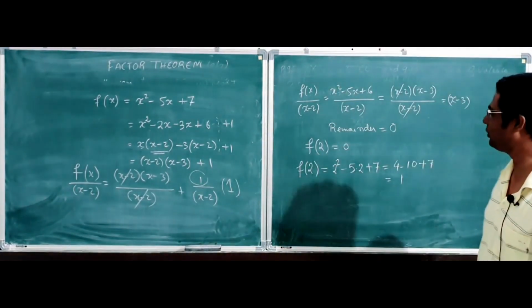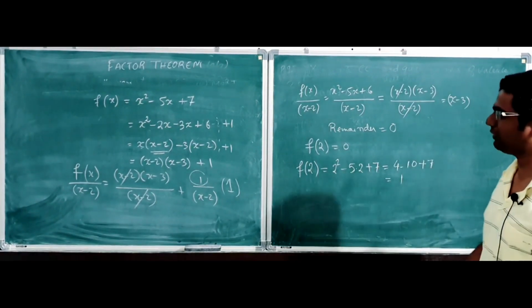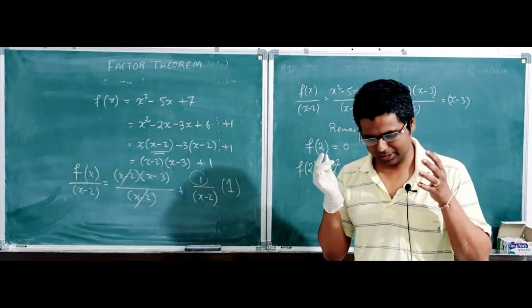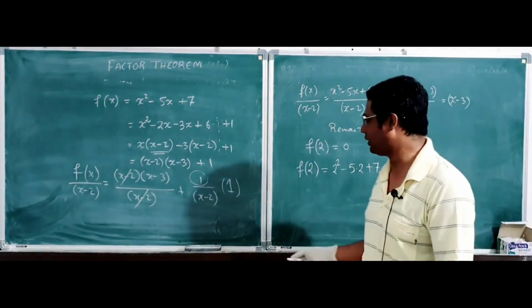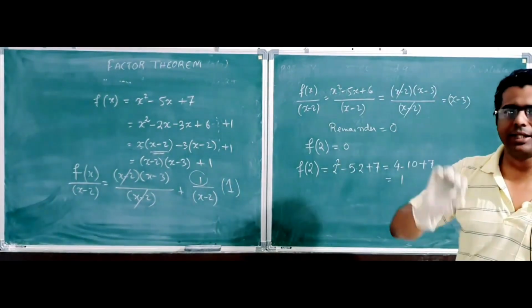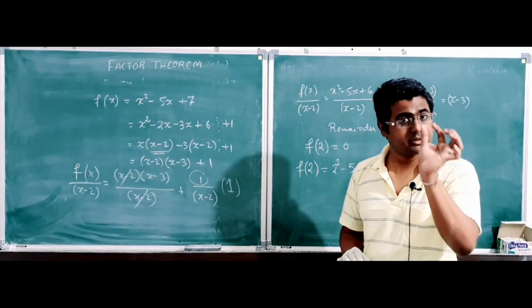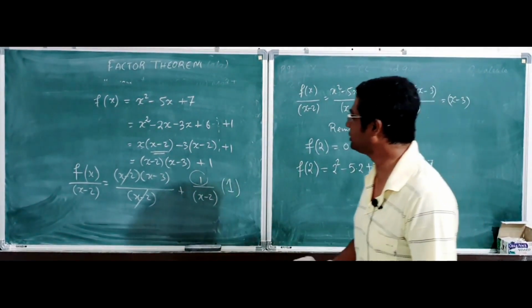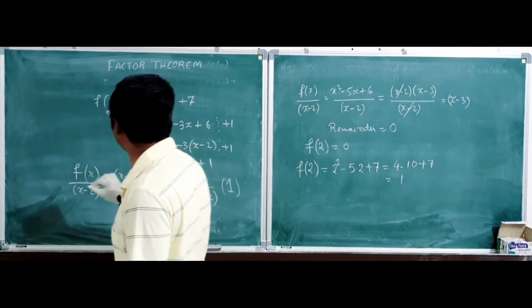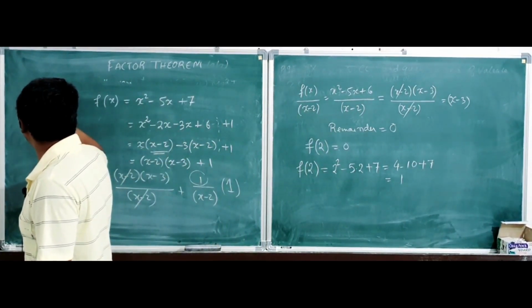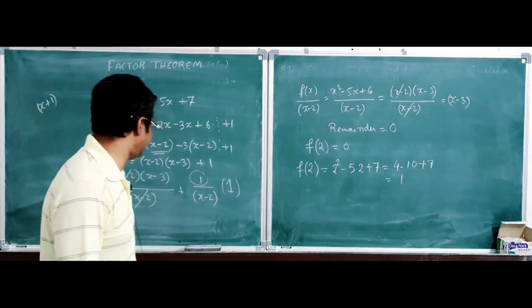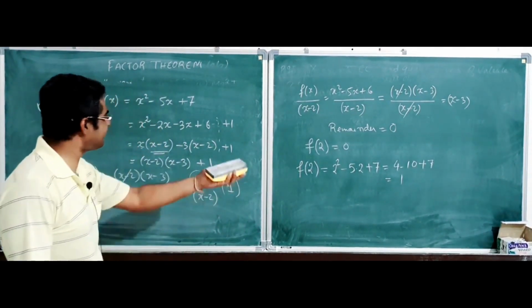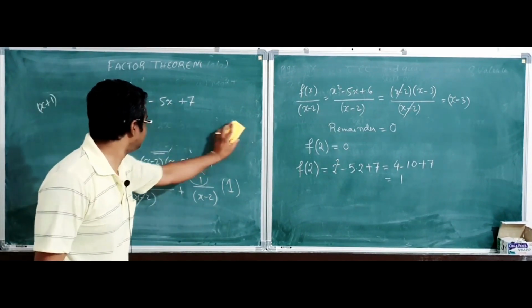Correct? So the remainder theorem says nothing but this: when you divide something by a certain term, that is x minus 2 over here, you can take that numerical part. Numerical part means the one with which there is a minus. Suppose I give you the same problem. What will be the remainder if it is divided by x plus 1? Then things will be different. Let's see. Okay, so in this case 1 came. Let's see what happens here. Okay?